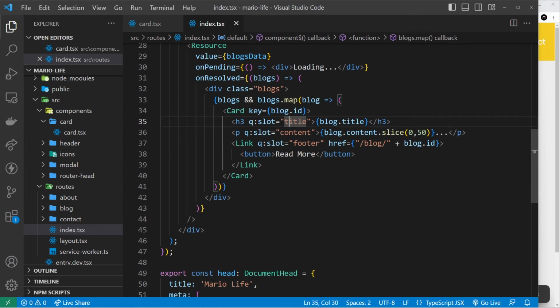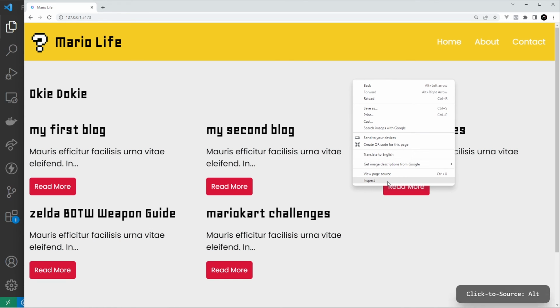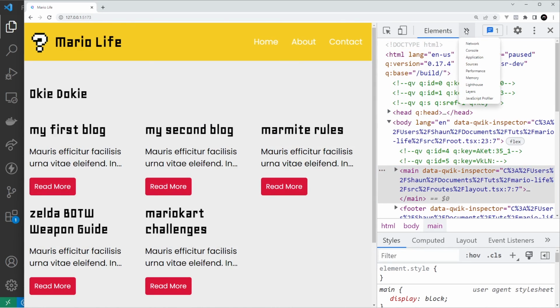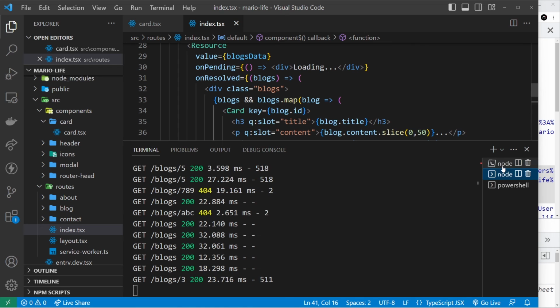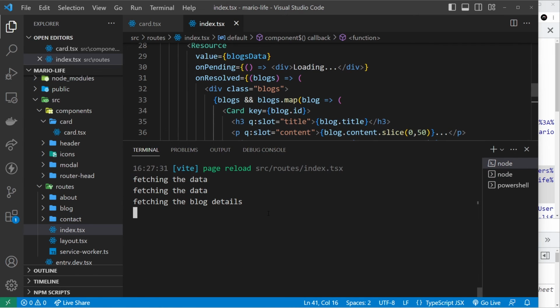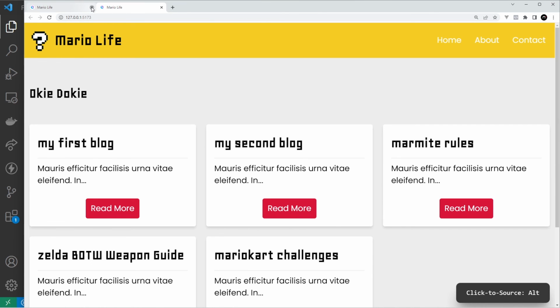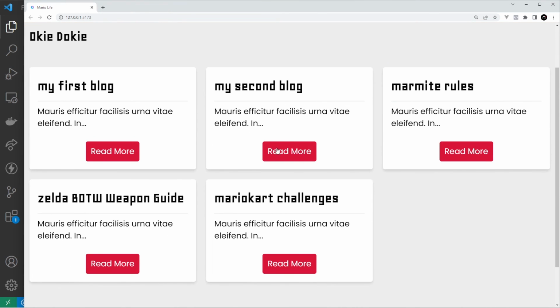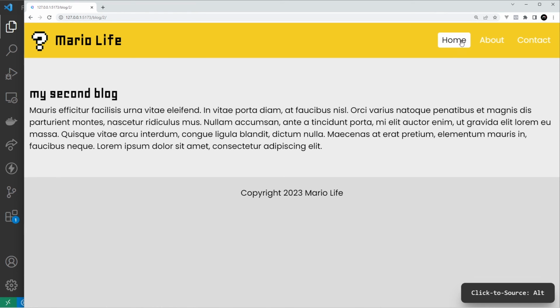So hopefully we should see a load of cards on the homepage now, and we don't. So let me refresh. No, it's still not working. We could have some kind of error. And in fact, I think what we need to do is open up the terminal, and we need to come to this thing right here, the process that's running the application, cancel out of it and run it again, because we have added Tailwind CSS. So it might need you to restart the server for this to work. And yep, that was the problem. Awesome. So now we can see this card component right here, and that looks a lot better, I think.